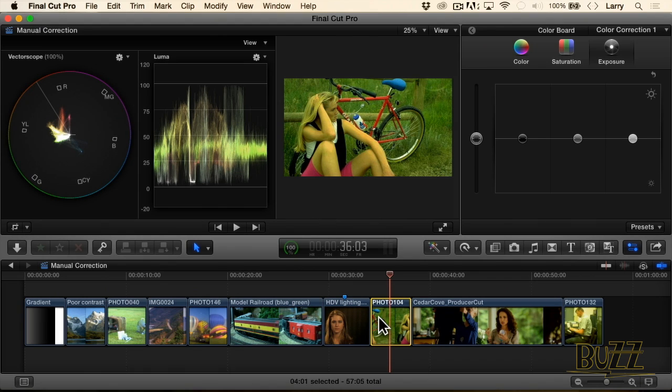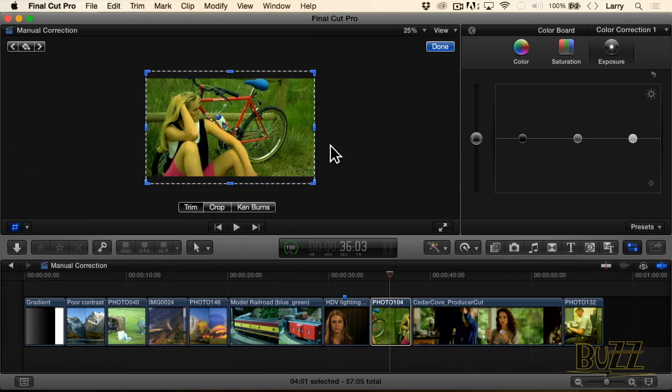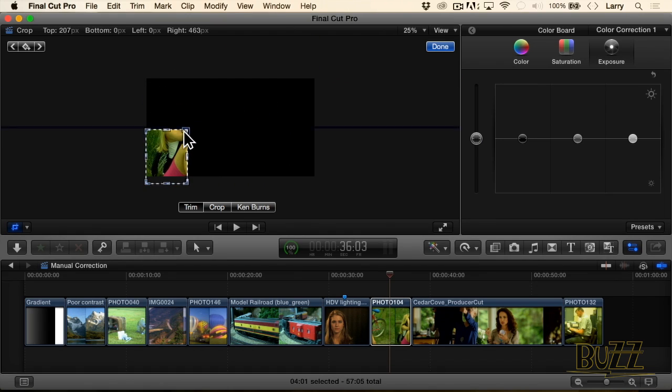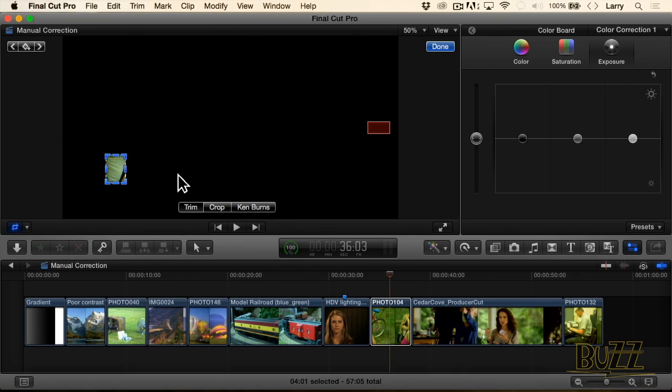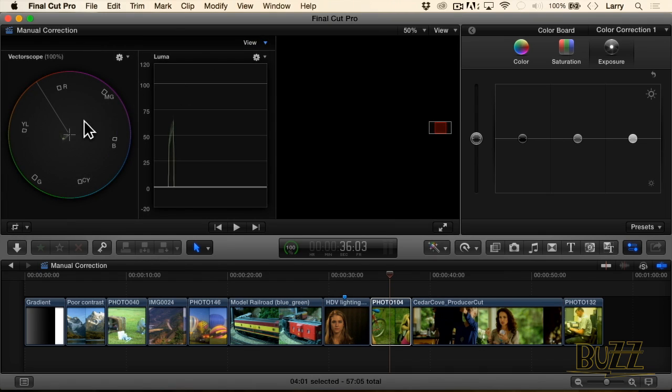So I'm going to select this clip and go to the crop menu and crop in so I see just her t-shirt. Let's go to 50% so I can see a little bit more here. And we'll just pull that over to here. There we go. This is supposed to be white. And even to our eye here, we can clearly see that it may be any color you want, but white is not one of them. Command 7, let's reveal the scope. And we've got this strong green cast.